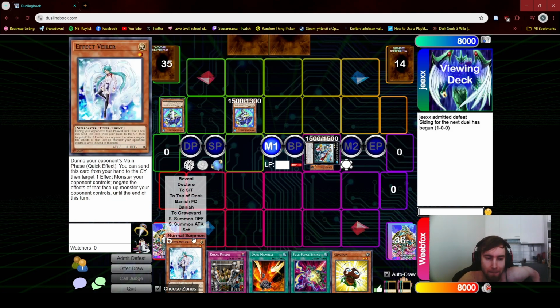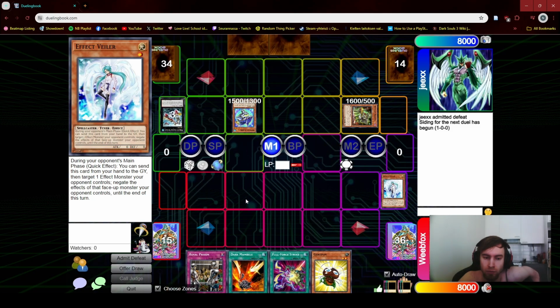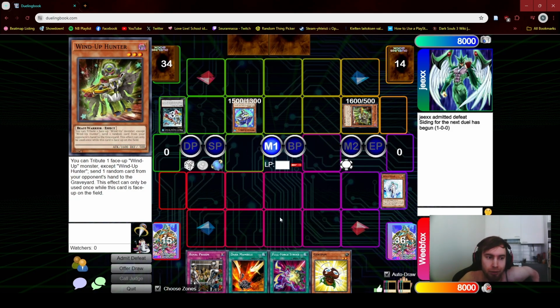That's perfectly fine. Okay. Then I will summon Wind-Up Hunter. I will use the effect of Wind-Up Hunter to tribute Zenmaity. Veiler, Hunter. Overlay. At least you need to use one more resource. I don't. What do you mean? You literally just discarded a card from a discard. Yeah, but I'm literally picking what I'm pitching, and you need to go one deeper. So effectively, I'm saying one of my things.